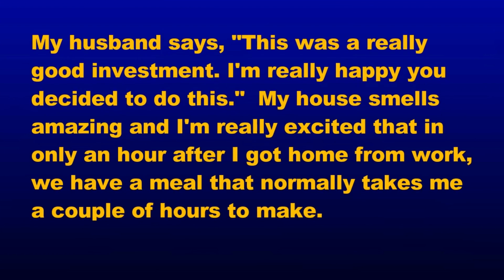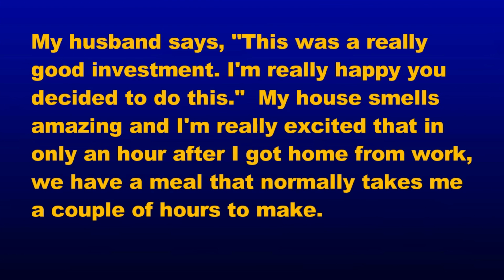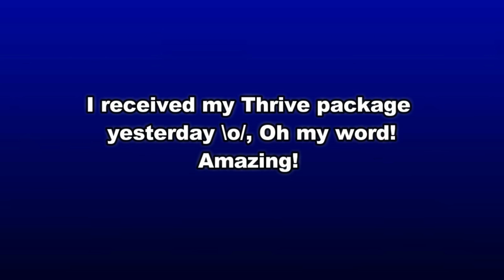My husband says, this was a really good investment. I'm really happy you decided to do this. My house smells amazing, and I'm really excited that in only an hour after I got home from work, we have a meal that normally takes me a couple of hours to make. I received my Thrive package yesterday. Oh my word, amazing.